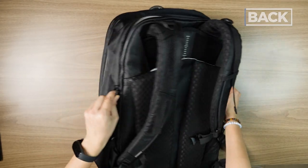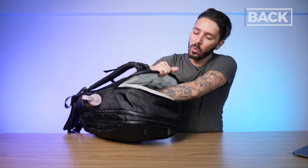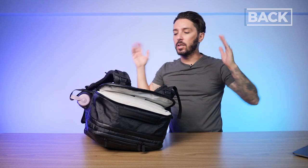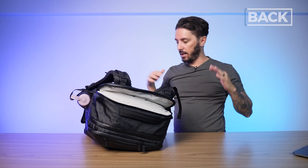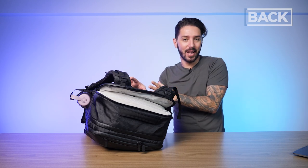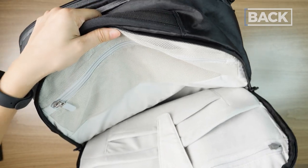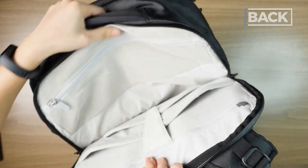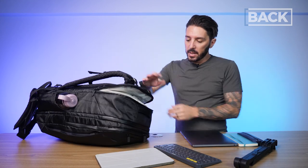Now, it's fine, it works, but it doesn't work as well as it did when it was full clamshell style opening. And the reason is when I'm packing this bag, I'm packing the living daylights out of it, right? Like, and now as you can see, I have packed the living daylights out of it. And now it's time to get my tech stuff in there. And I'm not sure how much I can fit because it's so tight at this point. Now, I guess you could obviously load the tech stuff in first, but still, I'm just trying to show you the overall functionality of the bag, but it still works.